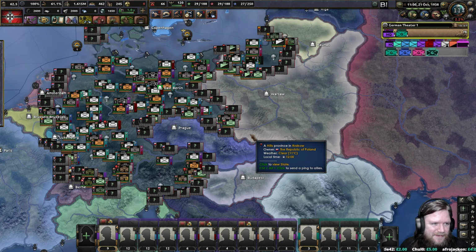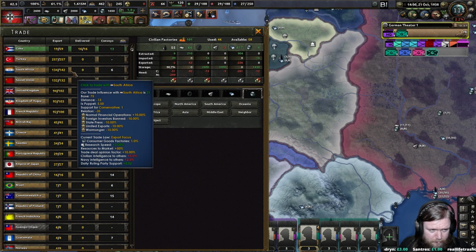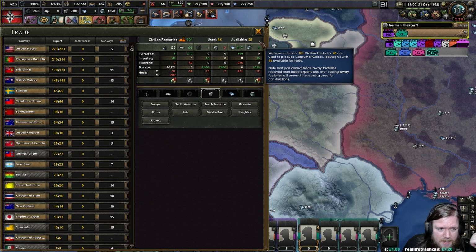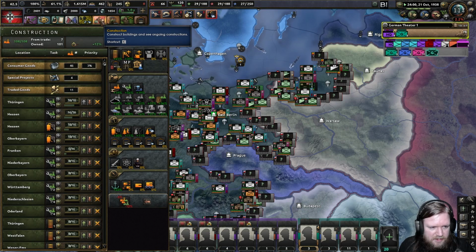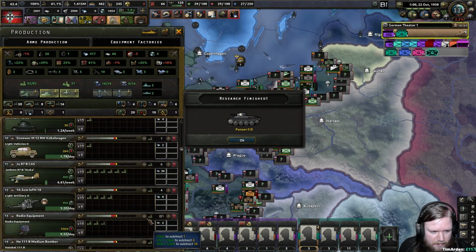Appreciate that. Thank you. Oh, we got maxed out rubber, which I am still purchasing. But we only got a tiny little surplus, so I think I'm kind of okay with having that tiny little surplus. We'll just have to deal with it. Oh, I'm still producing loads of these. Yeah, don't do that. I need to fill up this other stuff.